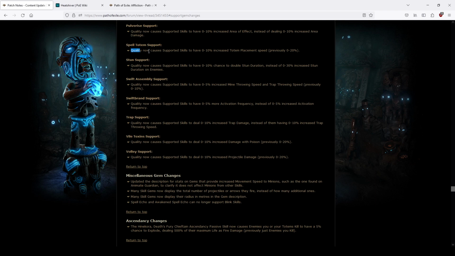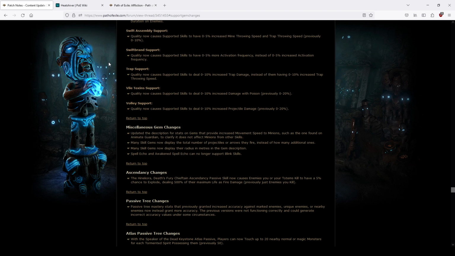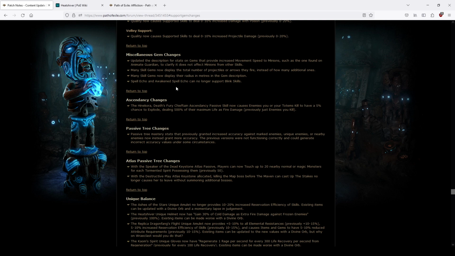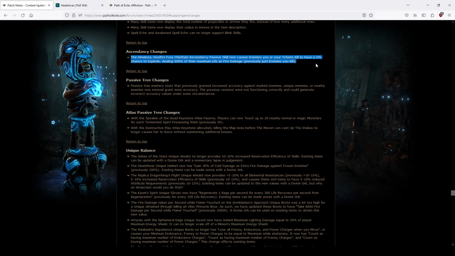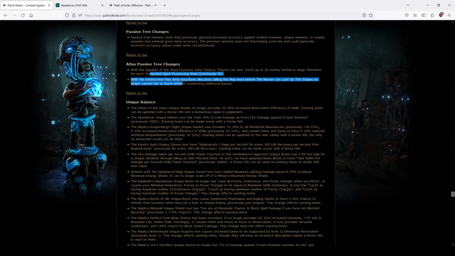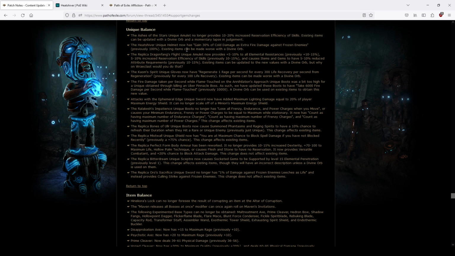Spell Totem got changed, which still doesn't affect us because the only Spell Totem that we use is in Soul Mantle itself, and that's a level 20 0 quality Spell Totem. But yeah, it's less totem placement speed. Oh no. Anyway. That's all the support gem changes. Random text on gem changes. Ascendancy, who cares? Passive 3. The only passive 3 changes is accuracy against Mark's enemy stuff, apparently. So yeah, absolutely no passive skill 3 changes. Active changes, yep. Then the unique balance.